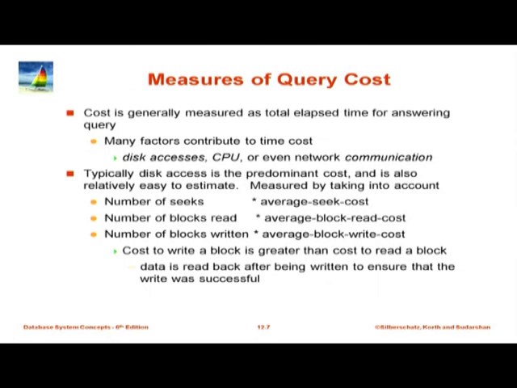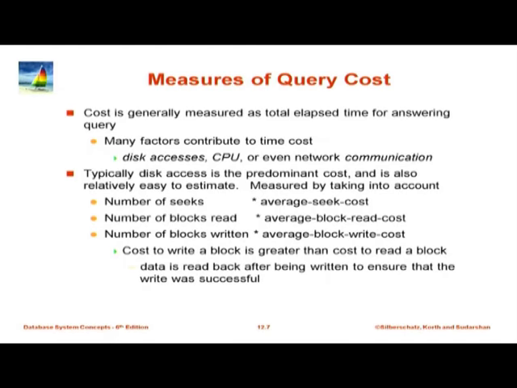What about the CPU cost itself? Every optimizer does model CPU cost, and there are ways to model it. For example, each algorithm can estimate how many operations to do and then give some relative weightage of CPU cost versus disk cost, because depending on how fast your CPU is and how fast your disk is, the relative cost may be different. So, you have to combine the cost in some way to get an overall cost. That's what any real optimizer does. For simplicity, we are only going to look at disk access.